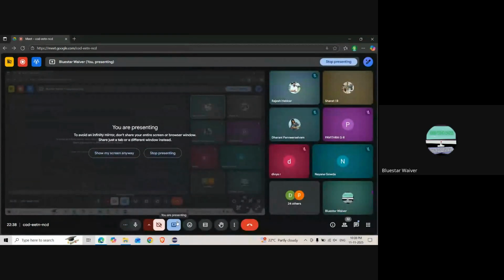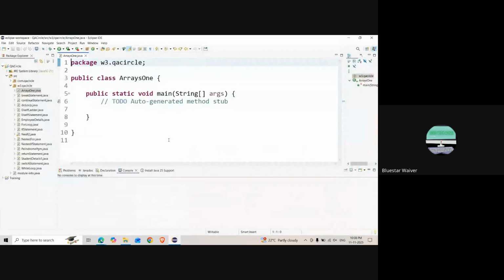So yeah, I think my screen is resumed. Okay, awesome. So now let us go for arrays. Very, very important concept, guys. Let's go very simply. What is an array? How will we write an array? We'll look at initialization of an array. Let's start with simple initialization. You know what initialization is, right?